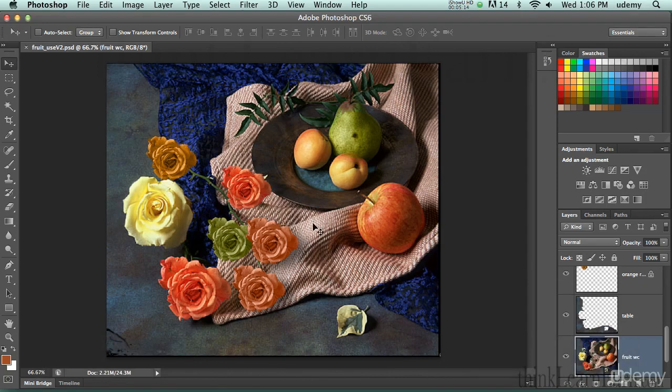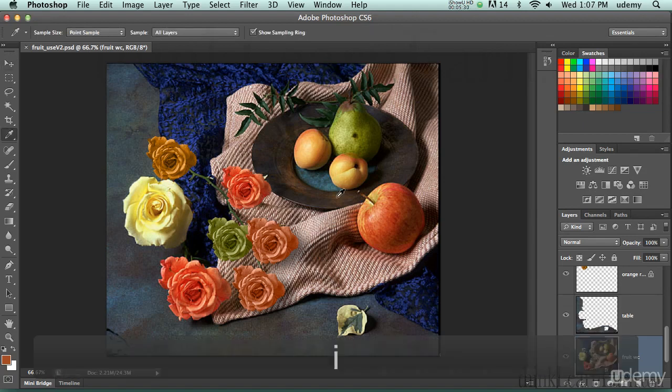Similar to a fashion cover of a magazine where they try to match the dress with the type in the background. So we're going to pick two colors. We're going to pick a foreground color and a background color. We're going to use those two colors to create a color gradient. So here's how this works.